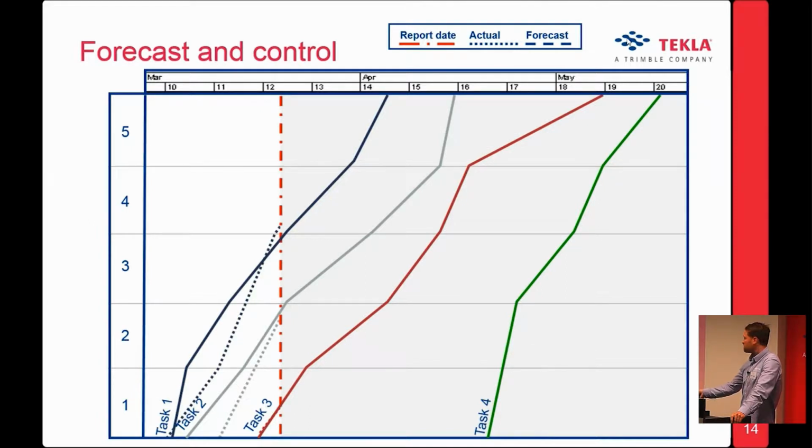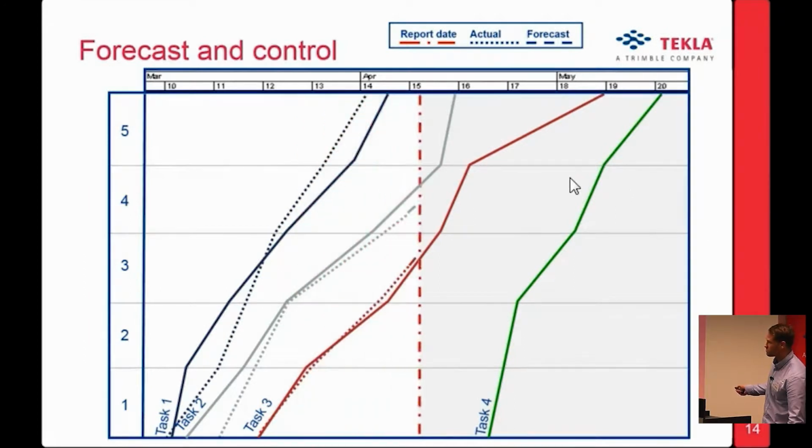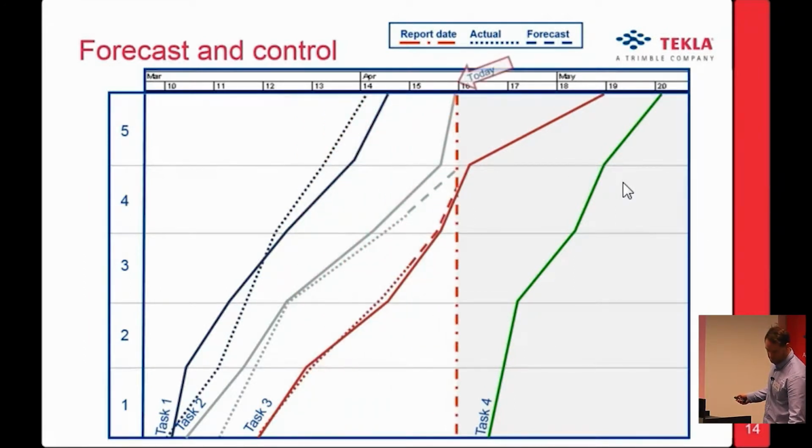But the second task started late, but they're doing pretty well because they have already managed to make up the time. Then when we continue, we can see that task 2 will be a little bit late, and task 3 is actually doing pretty well. But there should probably be some kind of collision or clash here, so they can't work at the same time in the same place.